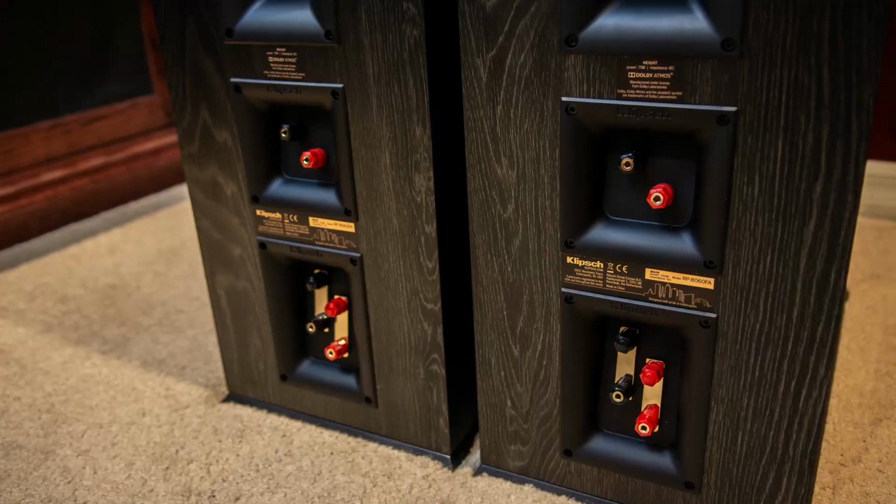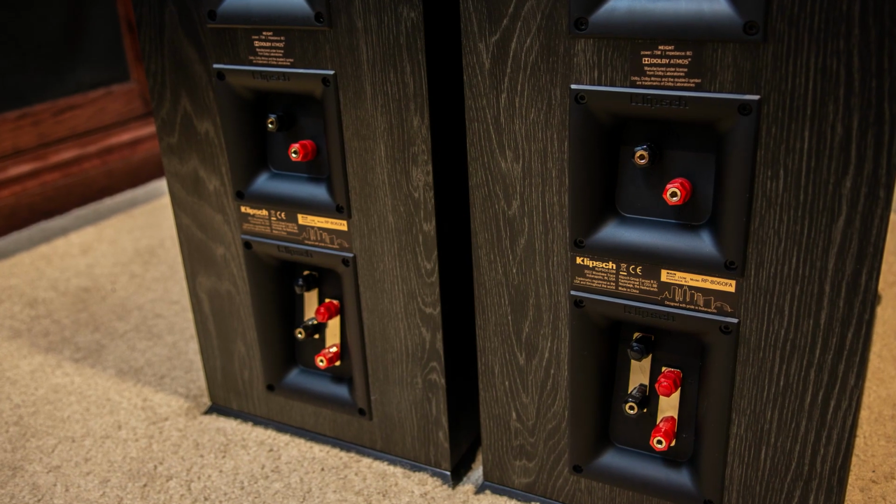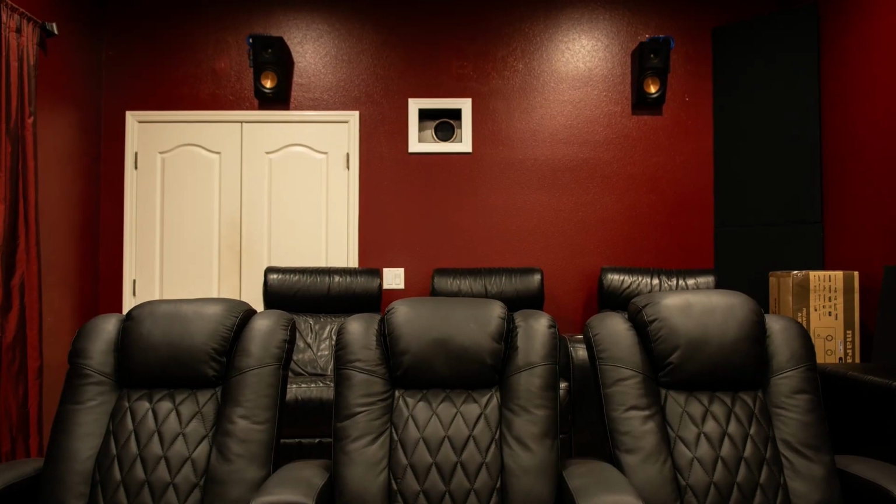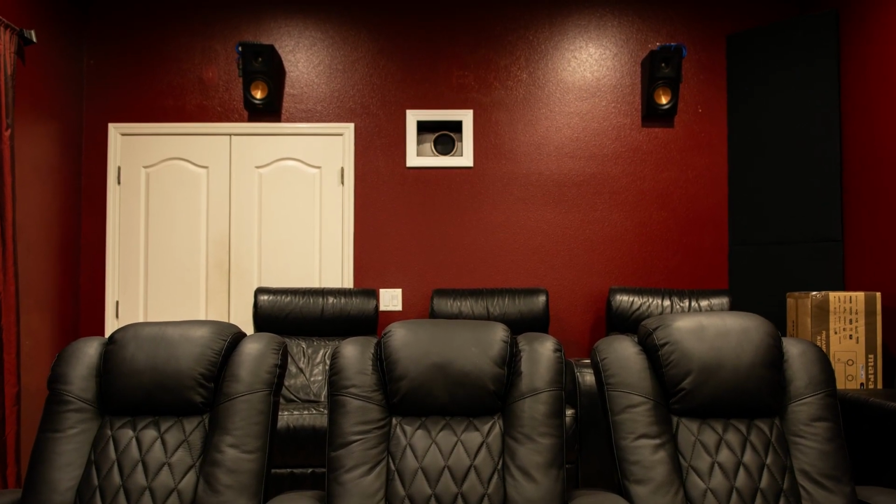They're built into the tops of the cabinet. On the back of those speakers, they have two sets of binding posts. I only connected the top set, which powers the Dolby Atmos speakers built into the cabinet. So that was the first set of speakers for the Dolby front Atmos. And then I had two Klipsch RP500SA. They can either be used as surround speakers, up-firing speakers, or in this case, I have them mounted on the walls. So that's basically like a height elevation speaker that we're using for Dolby Atmos.